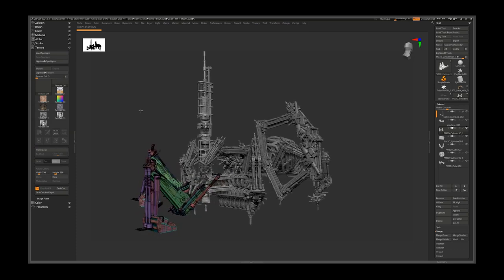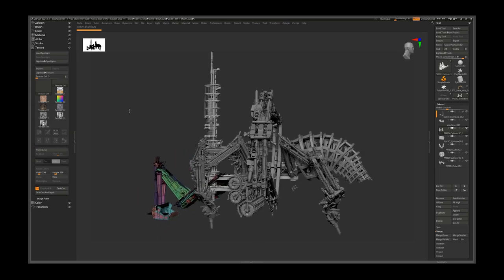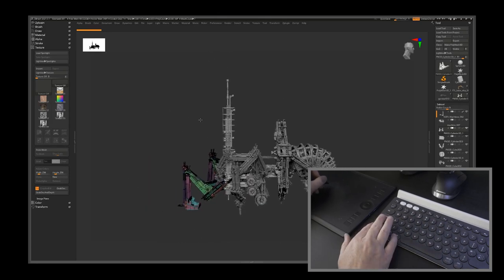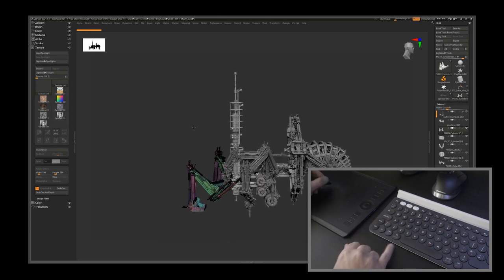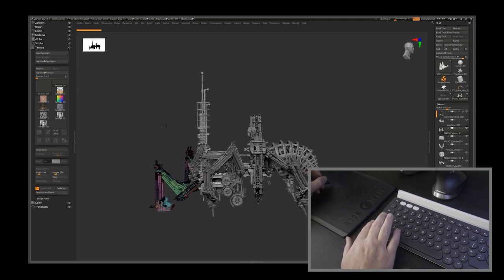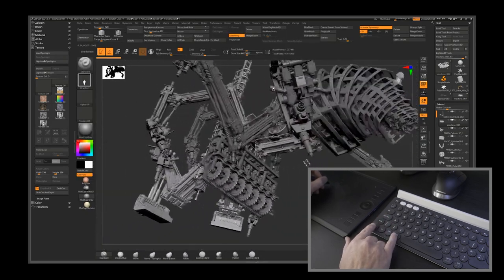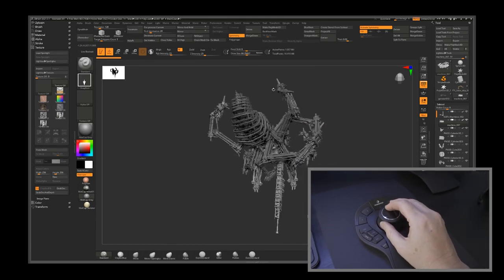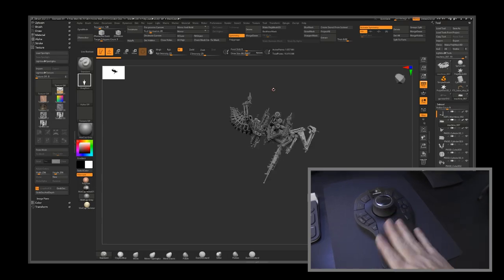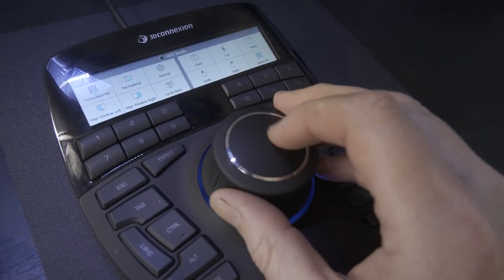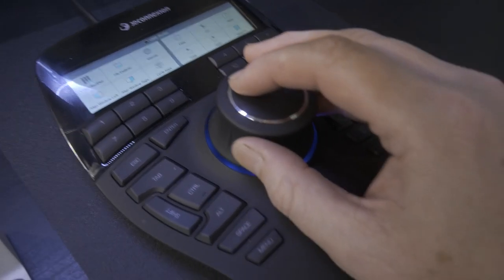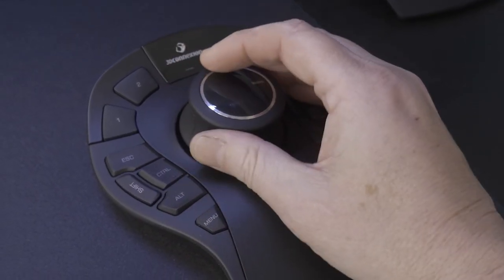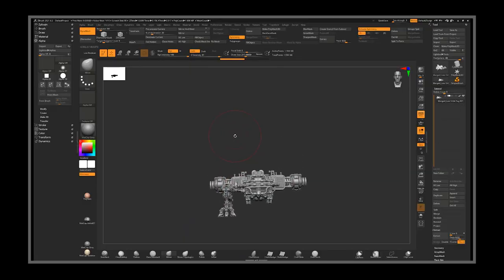Normally, when I use ZBrush, I navigate the 3D space using the Wacom pen and the keyboard. To rotate around, I can drag anywhere away from the model. To pan and zoom, I need to hold Alt and Control and then click the pen. It's not a hard sequence to learn, but within a few seconds of using the SpaceMouse, you realize that navigation functions have moved now to your non-dominant hand, and that you're freed up from key pressing, and that really is liberating. The 3Dconnexion controller cap experience is pretty amazing with any model.